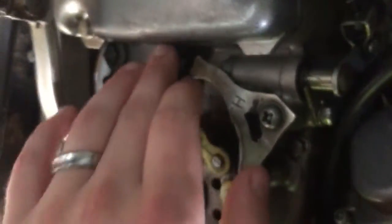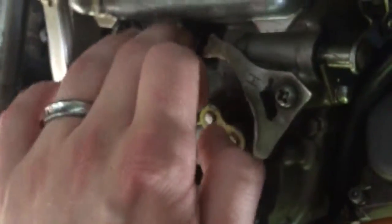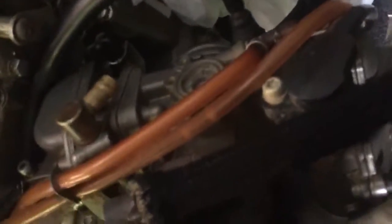The screws are pretty loose, but it's destroyed. So I'm gonna buy a new case saver. The carb looks pretty good. Whenever I get it running, I'm gonna buy a new fuel line, and I'm gonna get a silicone one.